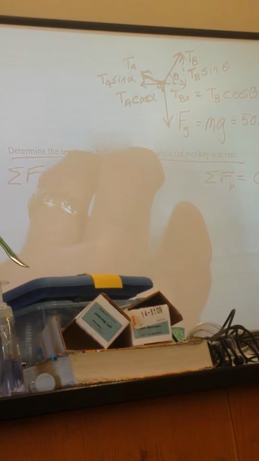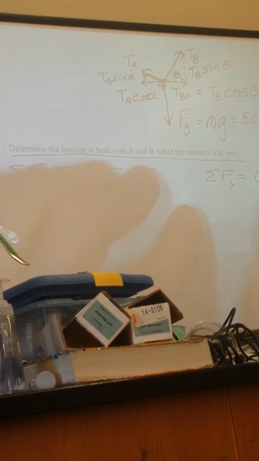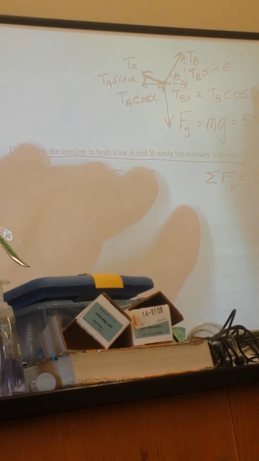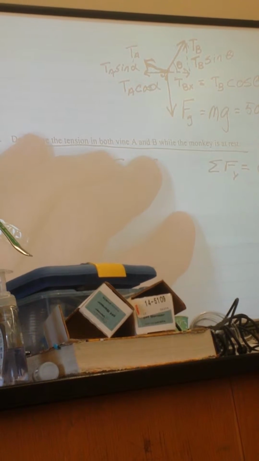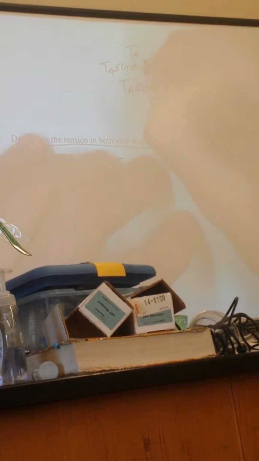Yeah, I was going to say, because one's 30, one's 60, the sine of alpha there would be the same as the cosine of theta. And true, the same with the cosine of alpha being sine of theta, so that's why they cancel. That is true. Excellent point.